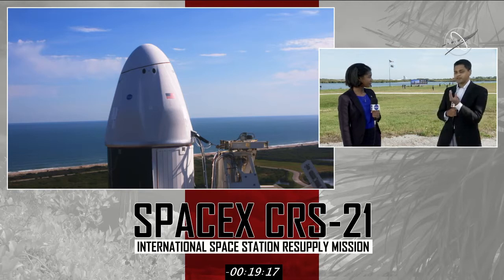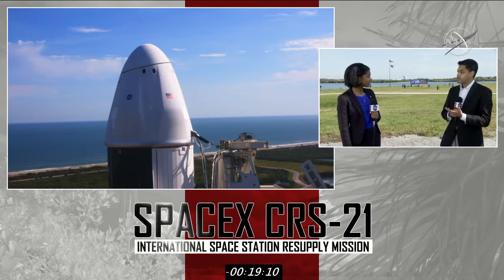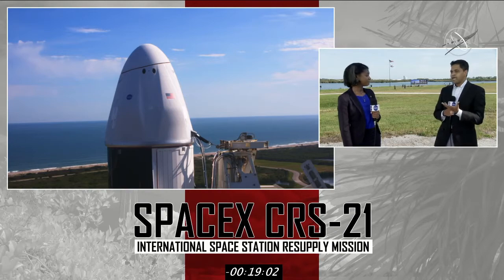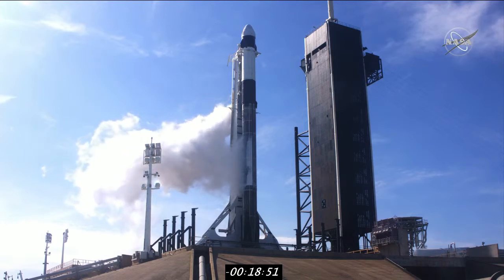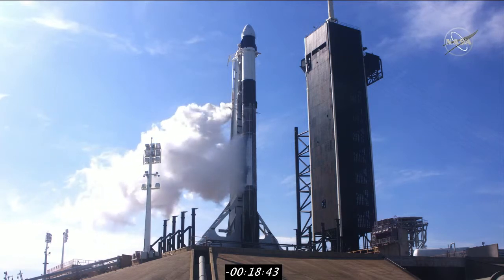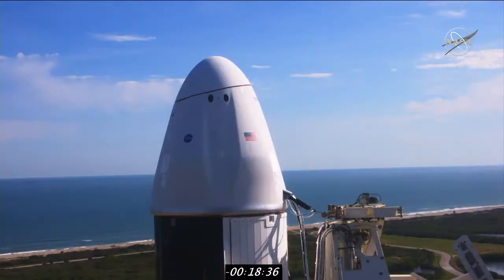Why is this research important? On Earth, we know that our heart takes the shape of the letter V, and in microgravity it takes the shape of the letter O. The reason is a phenomenon called mechanical unloading — when we are on Earth, our heart has to work hard against gravity to push blood throughout our body, and it's that exercise that keeps the heart healthy and fit. When we take that exercise away from the heart in microgravity, it has to work very little. Over time, for long durations, it can get weaker and lead to a condition called heart failure. In the United States, there are about 6.2 million adults who suffer from heart failure.